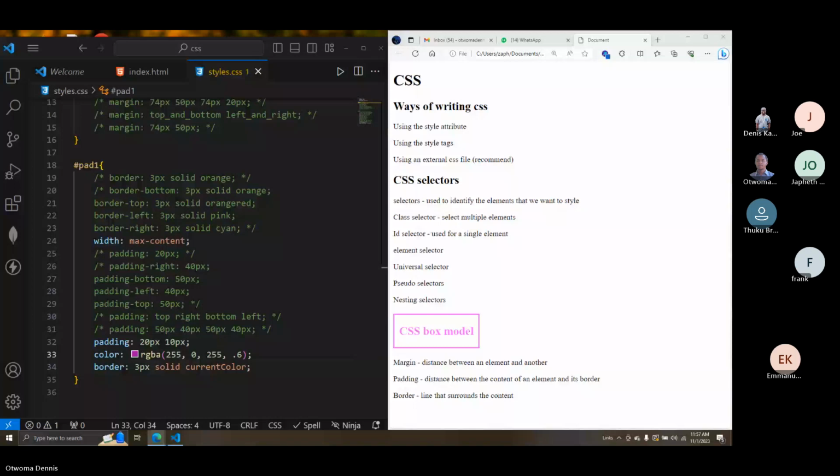And we've also taken us through the box model, and you've tried to explain everything in detail in the way in which a beginner can understand. So thank you so much, Otoma. Otoma was our previous web development lead, and you've really done something that can now teach others as well.